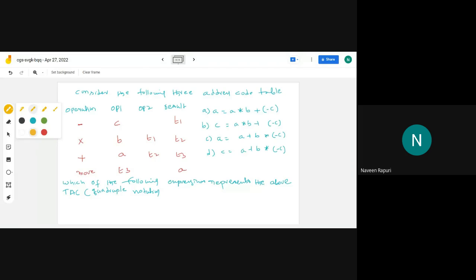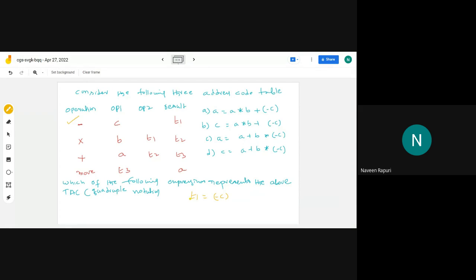So the table is given and the notations are there. So what is the correct expression? We will see it, sir. Initially the resultant is T1 equals operand 1 and operator, that is simply minus C. Minus C is assigning to T1.